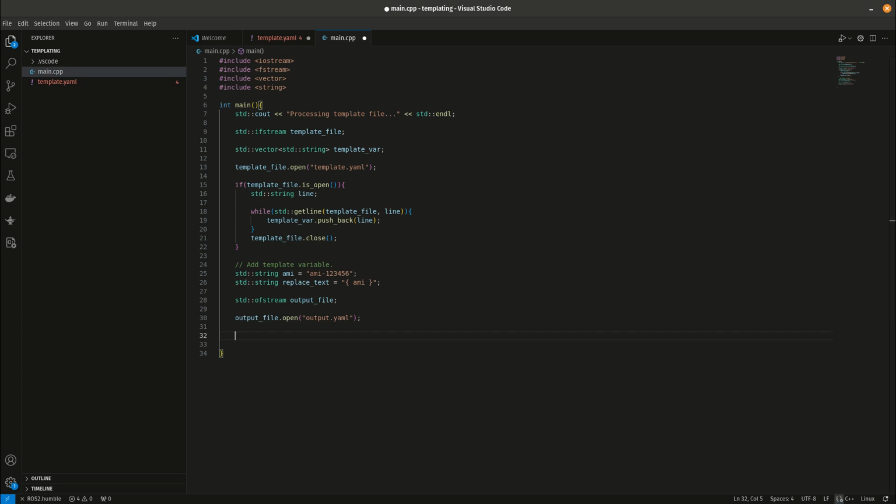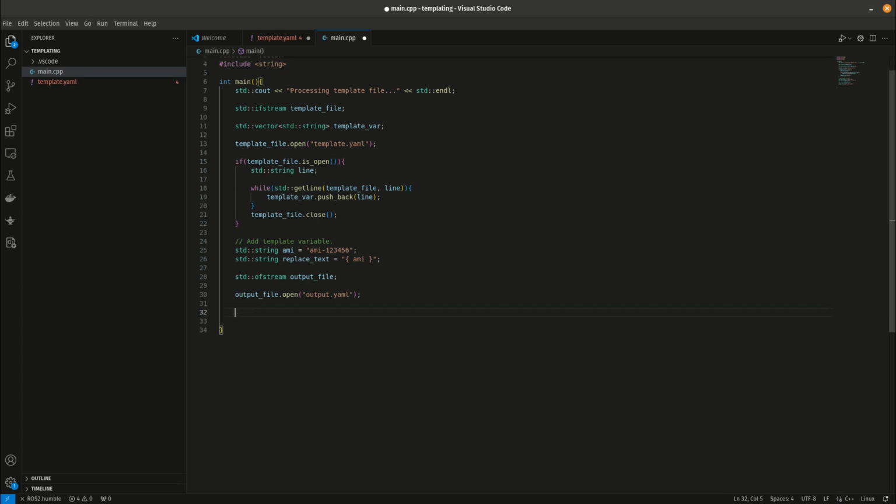All right, and I don't really want to nest too deep, so we're going to go ahead and do our test here. If not output file dot is open, then unable to open file. Okay, and then we're going to get to the actual replace section.